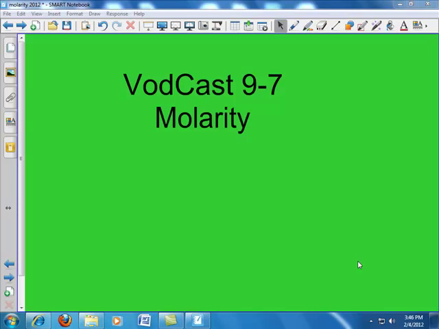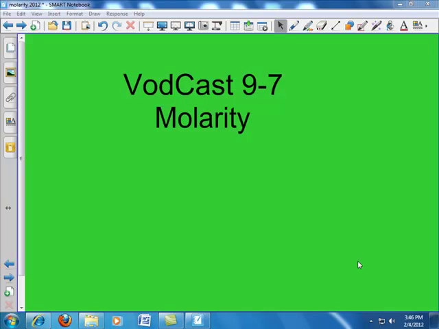We've been doing a lot of different things with moles, and the next thing we're going to do with moles is a concept called molarity. The short part of this is that molarity is just a unit of concentration, but it's going to combine a lot of the different tasks that we've been doing previously in this chapter into one particular problem.